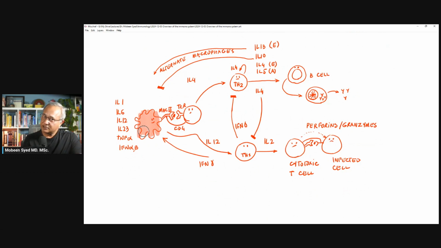Dendritic cell arrived in the lymph node. Dendritic cell itself releases interleukin 1, interleukin 6, interleukin 12, interleukin 23, tumor necrosis factor alpha and beta, GM-CSF, and many other molecules. Interleukin 1's job is to go and cause fever plus activate the inflammatory system. Interleukin 6 job is to go and kick the liver to say, hey, start making acute phase proteins.